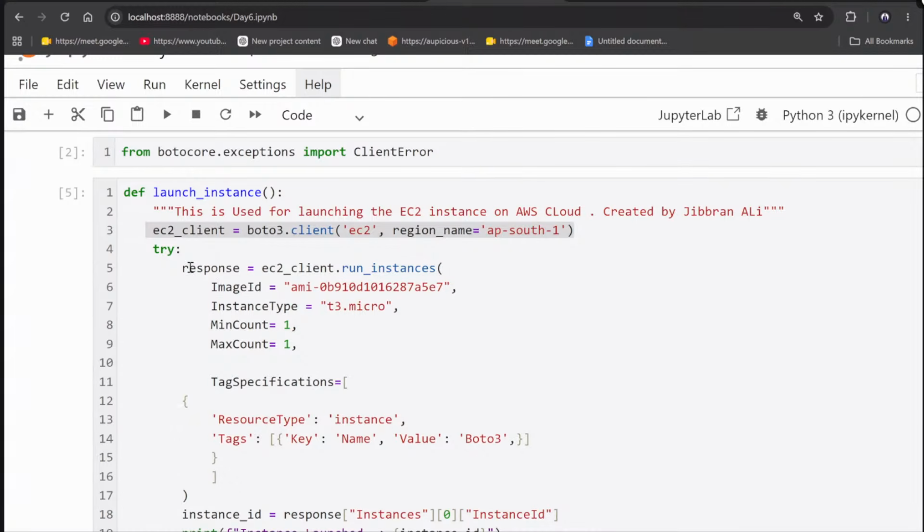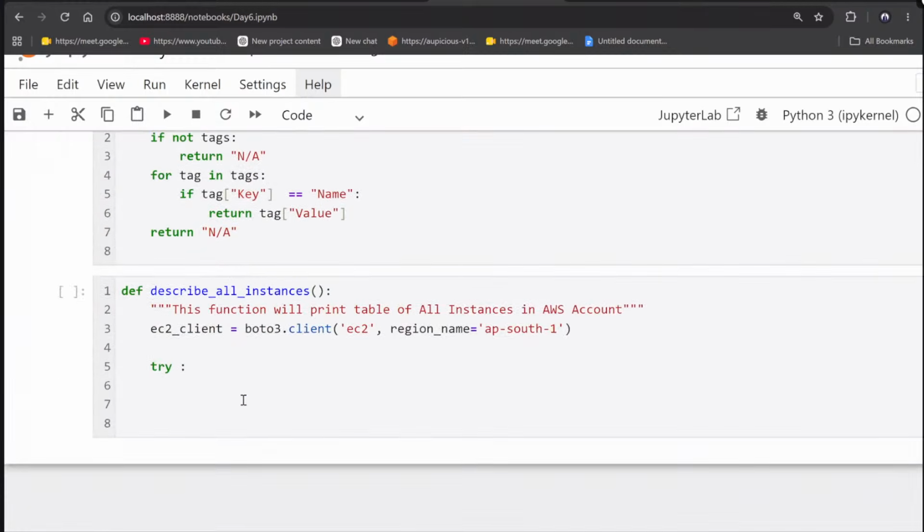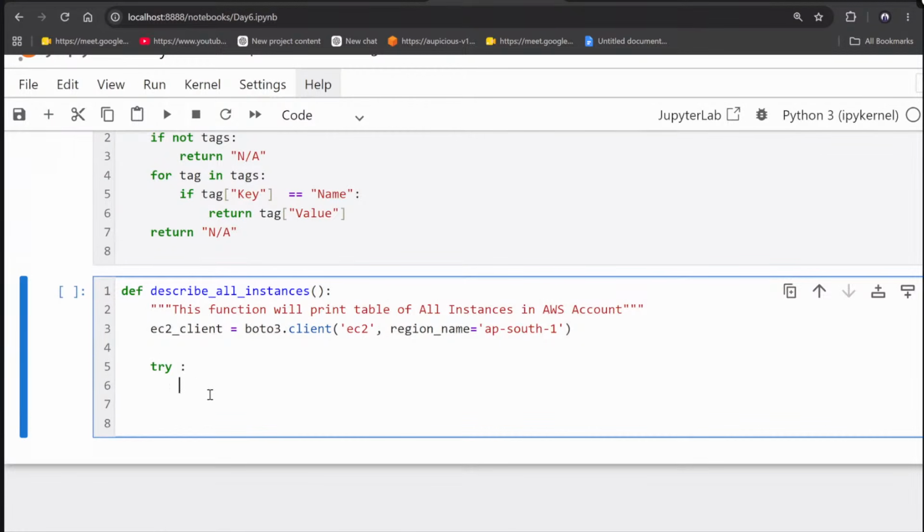So I read it. The entire instance, inside a response variable I'm creating here. Whatever the response will be, we will store it in the response variable. In this case, what I want inside the EC2 client, there is one function, guys, called describe instances.